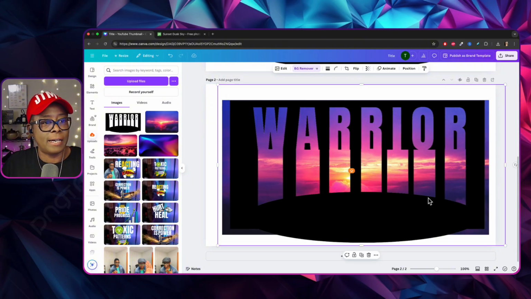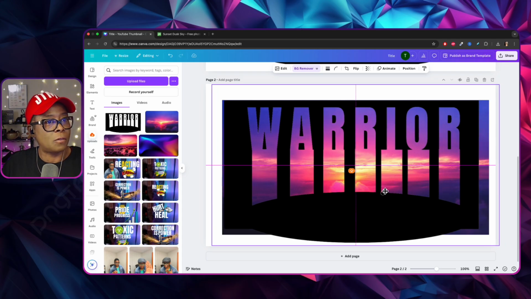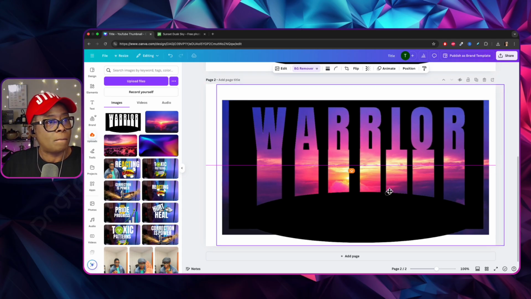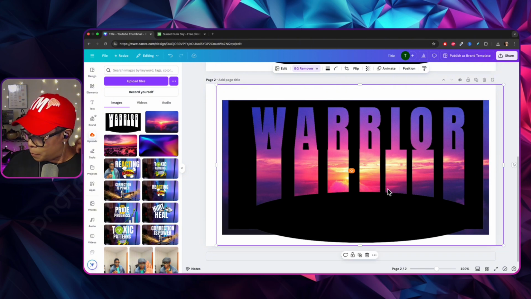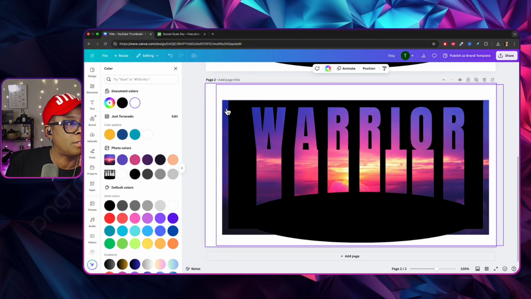All right. And you can see down here from putting that circle at the bottom, how it formed that nice arch, right? And let me just make sure this is as centered as possible. All right. Now this background here, I'm going to change it to, hold on, make sure I got it. The background, the main layer, changing that to black.